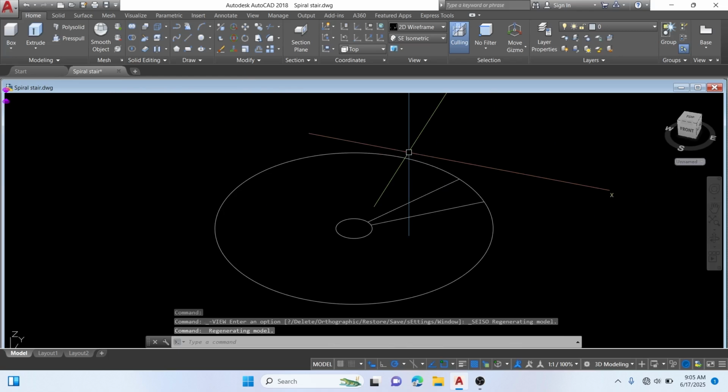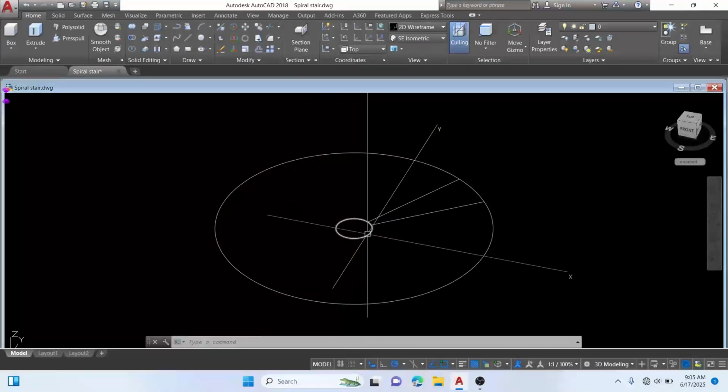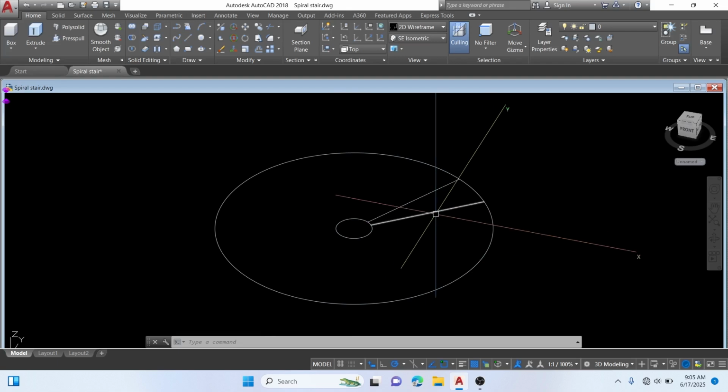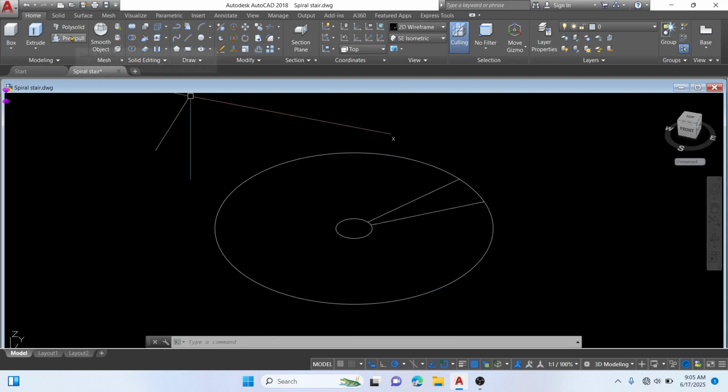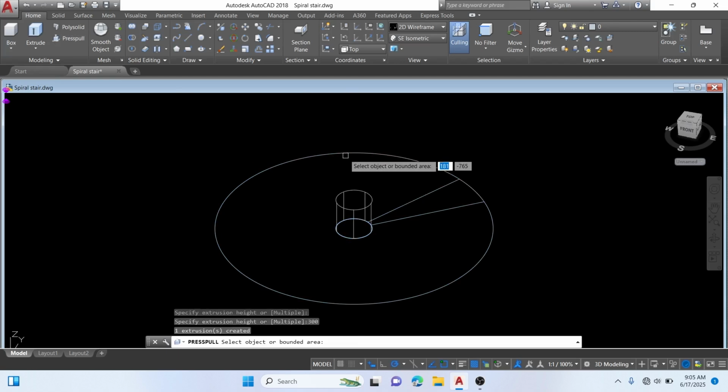Now I'm going to press pull for this post and this step. So I will choose press pull here and select this circle, 3000, enter. Oh, sorry, just enter.